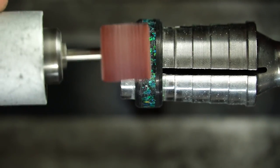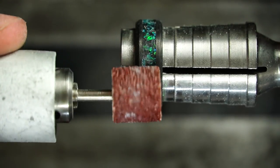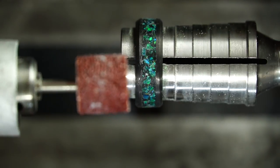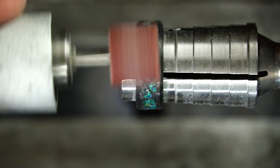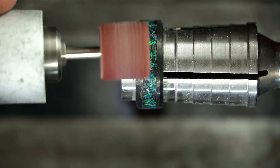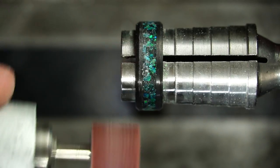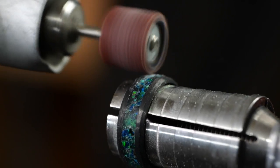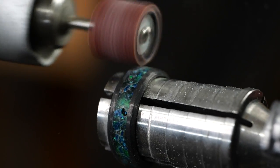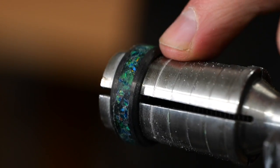I'm just doing very light, quick taps on there. Again, I don't want to grind the Dremel down into the ring, because that's going to create a divot there. We really don't want that. So I'm going at a medium RPM, and just very gently brushing over the top of it until I can see that we've gotten rid of all the excess adhesive and we're back to bare carbon fiber. Also, I've got a hole here, I need to patch that, so we'll do that in a sec.